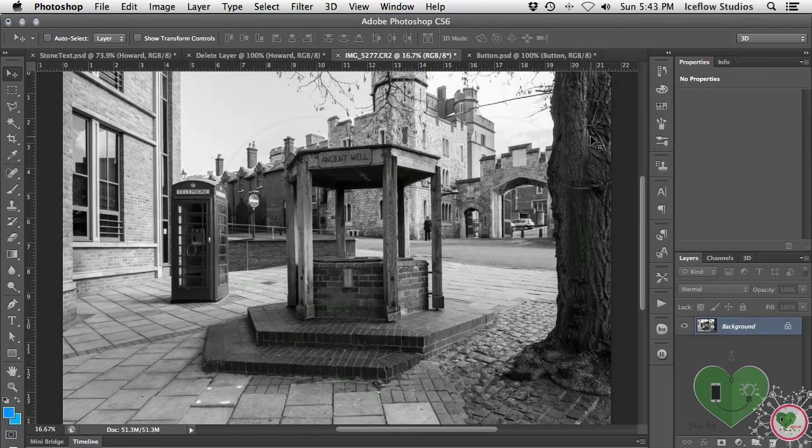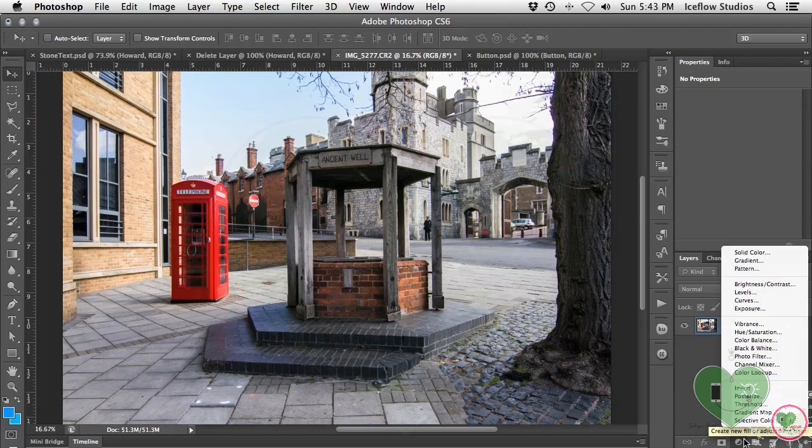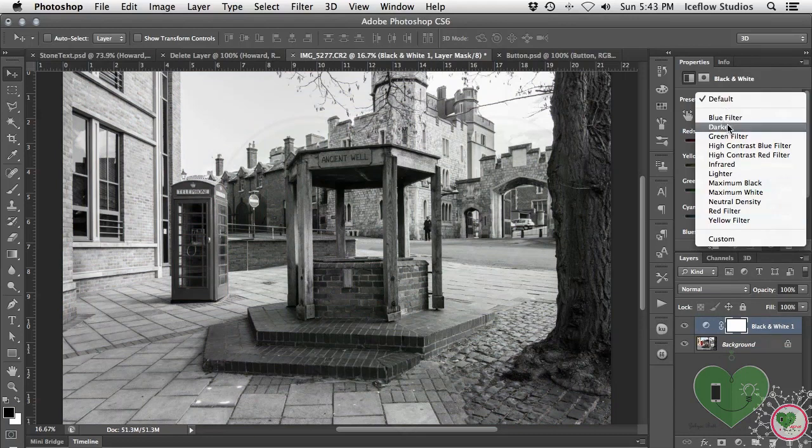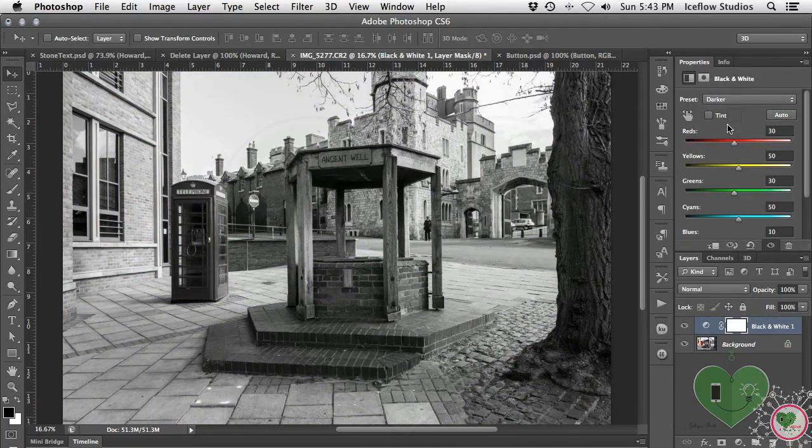Now let's look at how adjustment layers completely change the way you edit your photos. It all starts in your Layers panel. Right at the bottom, the black and white circle is the adjustment layer icon. When selected, you're going to notice many of the same adjustments that you had access to under the Adjustments menu, minus a few here and there. Just like before, I'm going to add the black and white adjustment and select the Darken preset. It's the exact same adjustment, but this time, instead of the adjustment being applied directly to your image, an adjustment layer was added in our Layers panel.